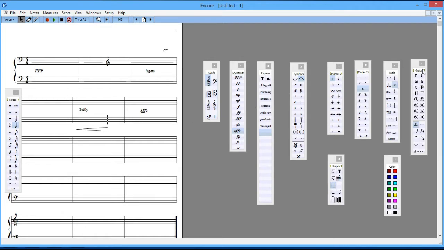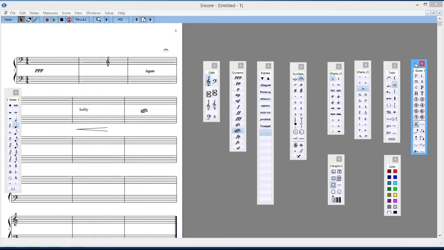There's a whole section called guitar in the palette, the guitar palette. I'll get into that later on because there's a lot of good stuff in there. Same thing with color. You can change the color of certain things on your score, which can be very useful if you're trying to teach somebody something, and you can change the color and show somebody that, say, here's the red option, here's the blue option, whatever you would need to do. And then the last one is the graphics palette, and I'll get into this later.